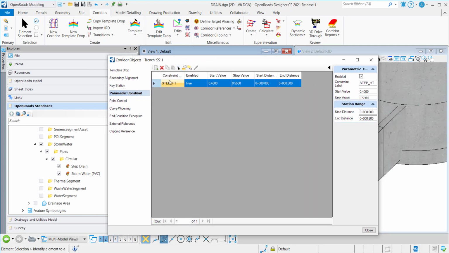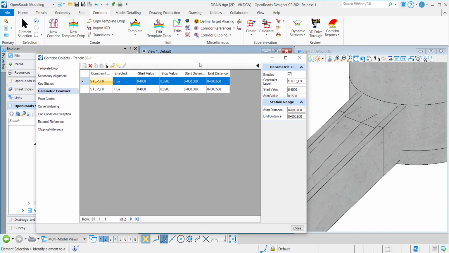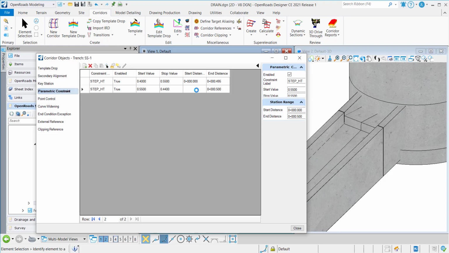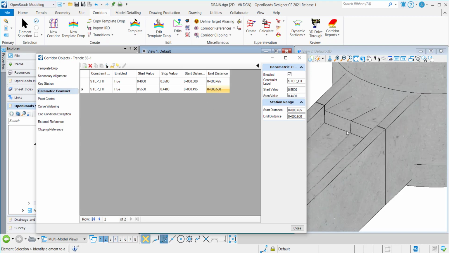So you don't need to go to here, you just need to copy it back and paste. Because of the corridor modeling, I recommend that this should be 0.499 m, so I should leave 4 mm here. So in this case, I will keep it at 0.55 because it needs to follow back. So I will go back to 0.4, and then this one should again be 0.495, and then go to 0.5. So I will leave 5 mm for returning back. So you will see it becomes a step here.